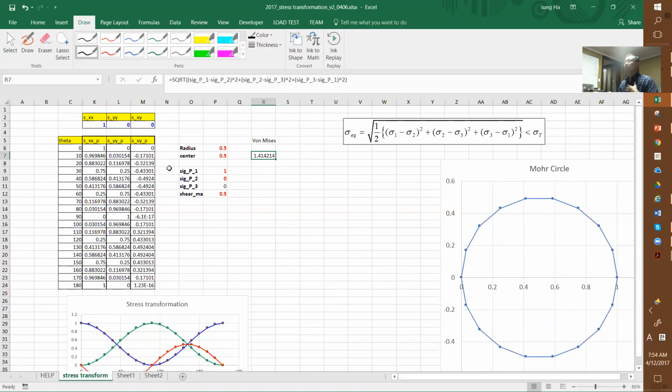Okay, simply we didn't pay much attention here. We don't consider units, but whatever the unit can be, Pascal or megapascal, and whatever value is given for this one, simply this is the von Mises stress state. It's not right. Oh, we didn't divide by half. Okay, sorry, we should divide by half, so we have to divide by half.